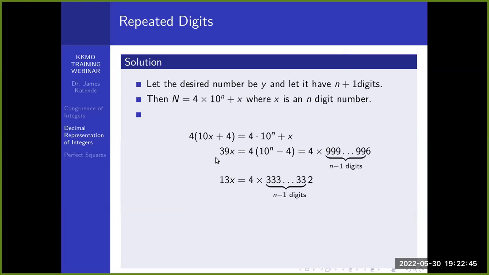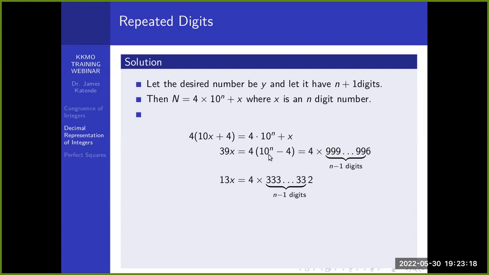So after some simplification and putting terms together, you end up with this. You'll have that 4 times 10 will be 40x. If you bring this x to the left-hand side, it will be negative. You're left with 39x. And this 4 times 4 can move to the other side, but it becomes negative. I'll put everything in brackets. I've taken some shortcuts. If there's anything you can't follow, just let me know. But it should be easy to see that after some manipulation, this is what you end up with.